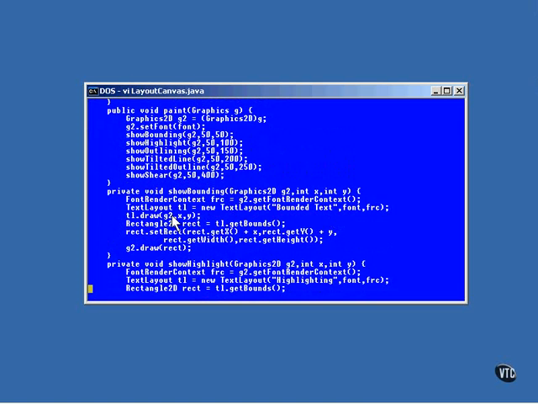Now, the text layout object has a draw method that's used to draw the text onto the window described by the graphics 2D object. Also, this can be used to create a rectangle 2D object that contains the exact bounding box dimensions of the string.